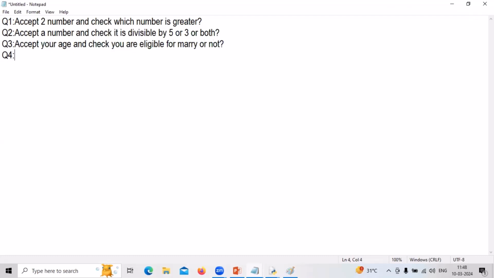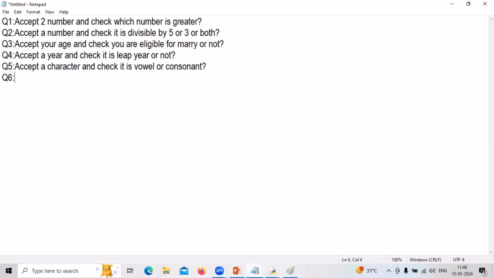Question number 4: accept a year and check if it is a leap year or not. Question number 5: accept a character and check if it is a vowel or consonant.